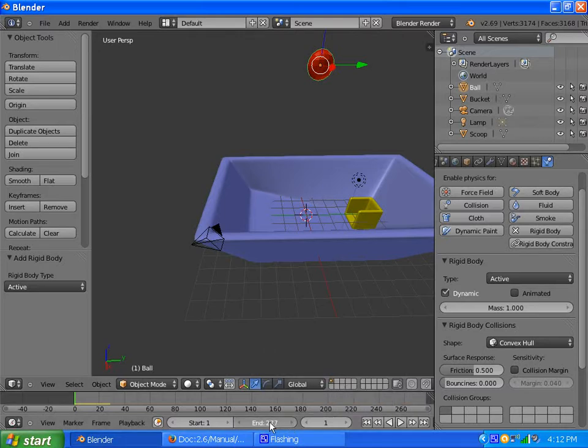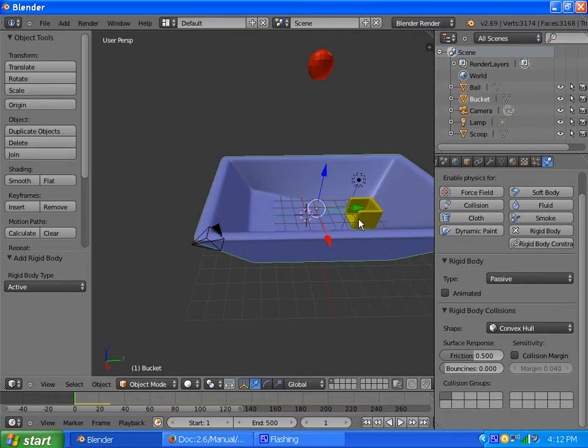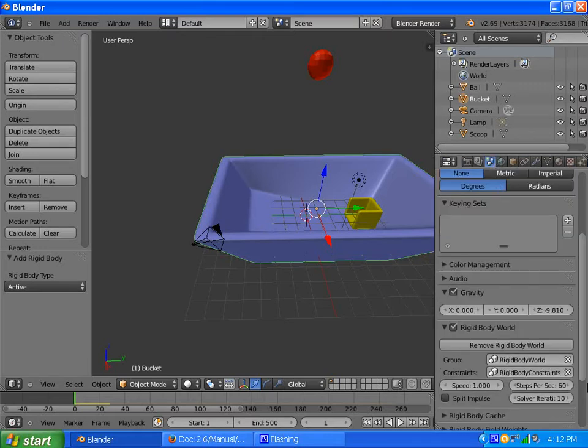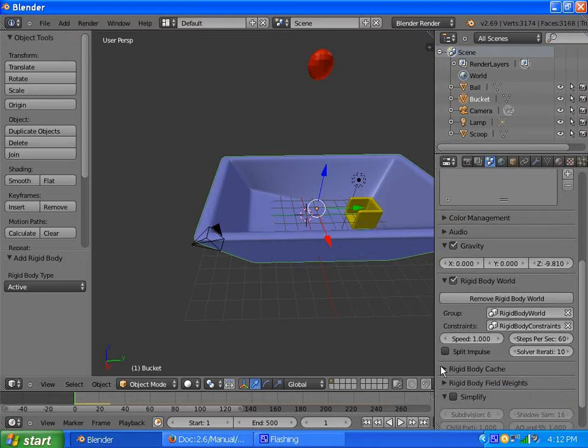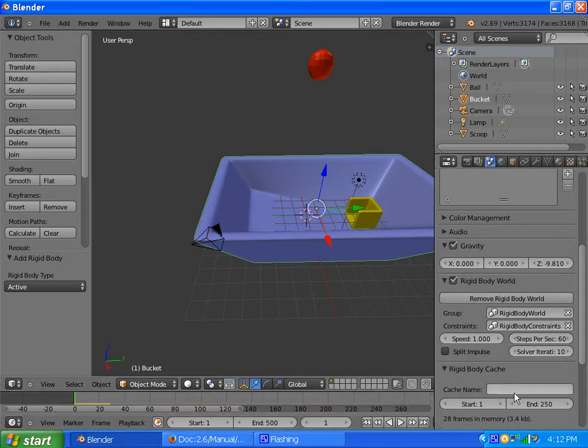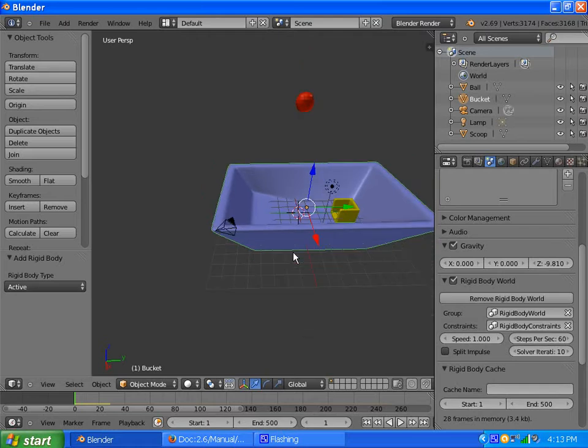And okay, so what do we need to do? We need to go back to our scene, I believe, under rigid bodies, and expand rigid body cache. Because if you get past the frames here, it's going to stop the simulation. So same as we did with our timeline, down here we got to make this 500 as well. That way our simulation goes all the way to the end. Some people will be like, why is my simulation stopping? Yeah, that's why. I know I ran into it myself before.